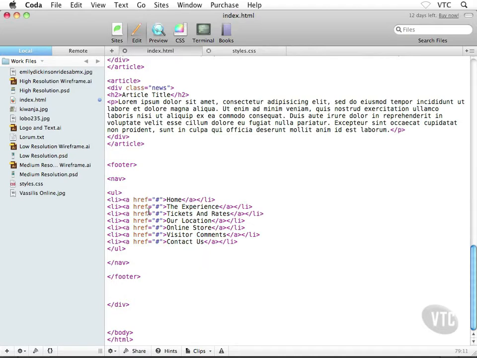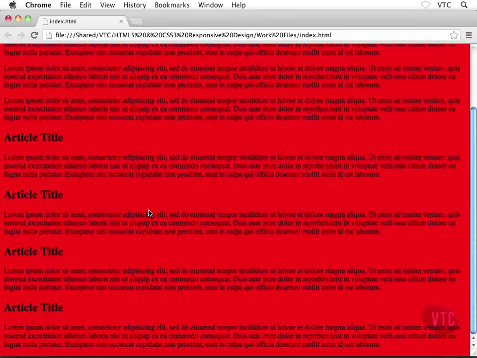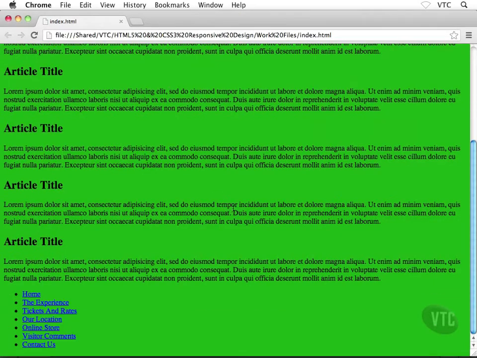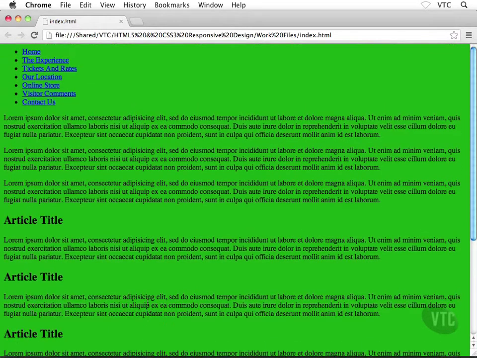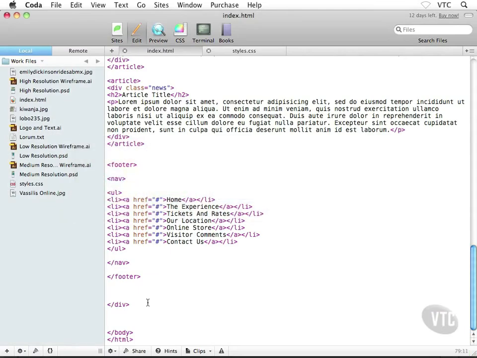Congratulations. The building of the HTML structure is complete. Go ahead and save your document and cringe as you refresh your browser. We wind up with something like this. Okay, so now I'm getting my list way down at the bottom there, and my background color has changed. I'm really not too concerned about that. We're going to go and adjust our CSS in just a little bit, but there's our main structure now complete. So now we can go after our CSS.